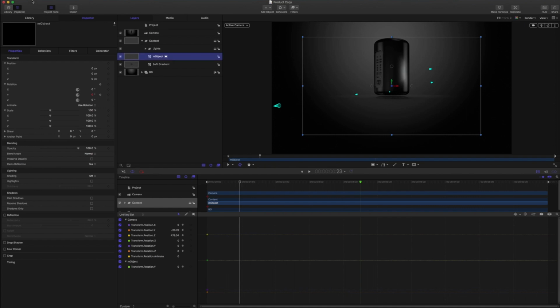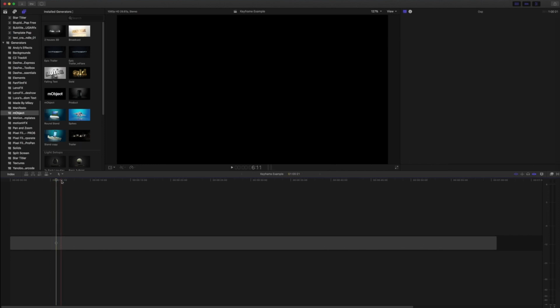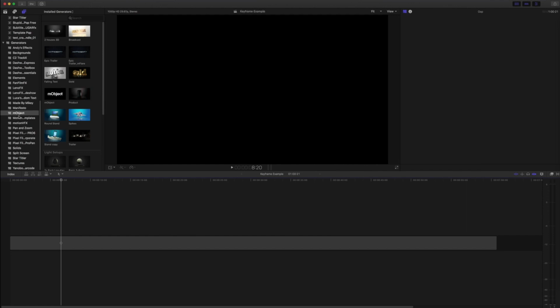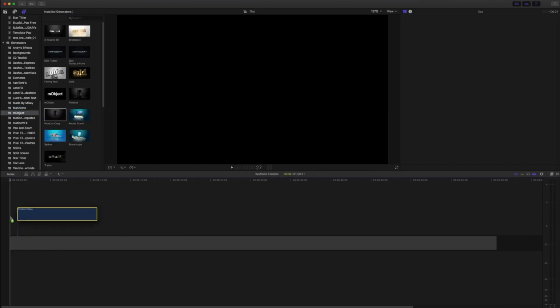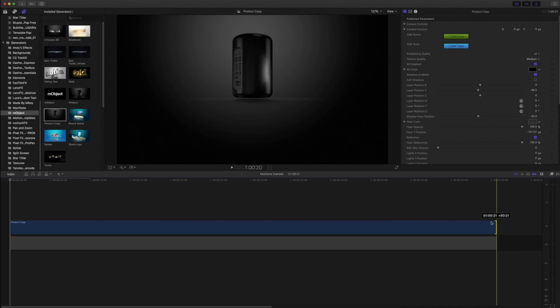Okay, let's go up to File, Save. That will save your product copy. Alright, let's go over to Final Cut. Let's delete this old one off the timeline. And as you can see in the window here, Final Cut isn't showing the product copy because it just needs a little window refresh. So just click anywhere else and go back to it, and there we go, it shows up. We're going to drag it down. Let's drag this out to 1 minute again, just like our last one.